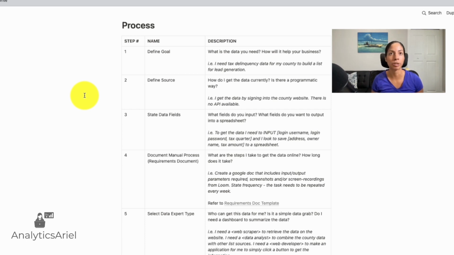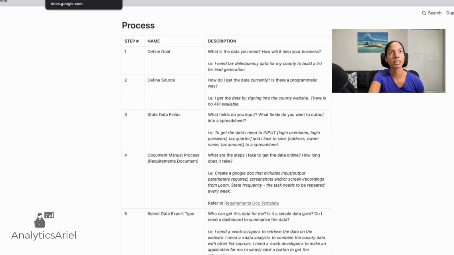It's basically coming off the web. Number 3 would be, what are the different inputs and outputs that I'll be putting in? Am I going to be inputting a zip code? Am I going to be inputting an address? That's important to get those specifics down. Then for output, what do I actually want back?